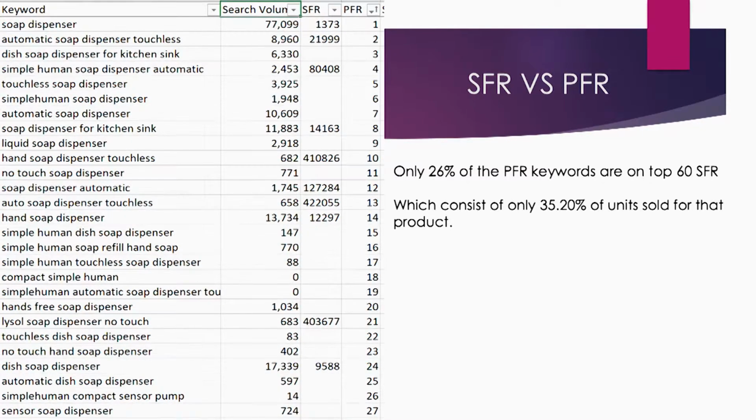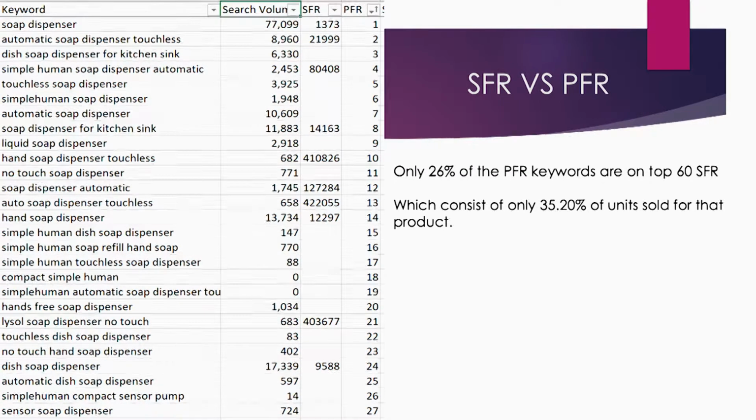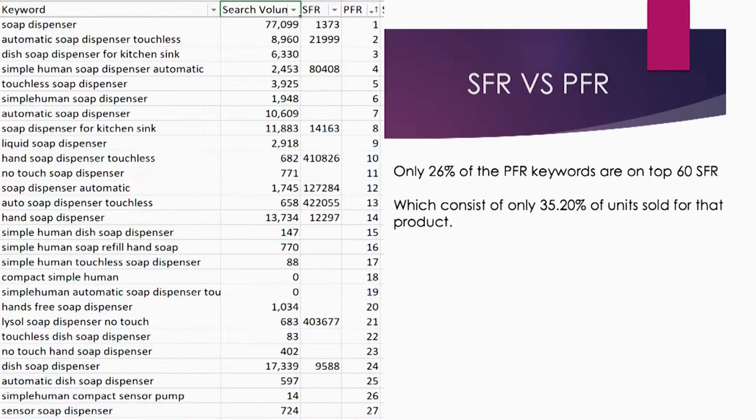We won't be focusing on those because we're just going by search volume and brand analytics, and we can only see certain SFRs. A lot of the keywords we're missing because we're not going to go to page 2 of the brand analytics in order to optimize keywords. We're mainly going to look at page 1. Right, so there it is. So for PFR, you can see there's a lot of empty spaces. That's a lot of potential keywords that we're losing a lot of sales on.